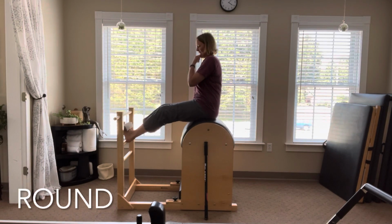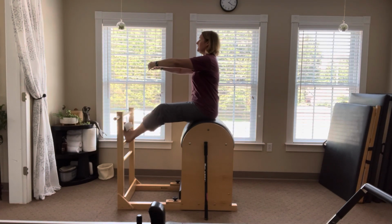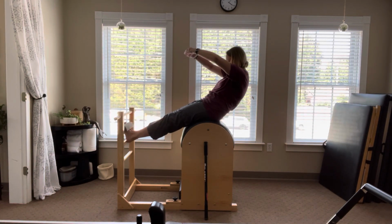Arms forward, bent at the elbows. Contract the abdominals into a C-shaped curve. Narrow the sit bones, slightly contracting the glutes. Rock back and forward, maintaining a C-shaped curve.